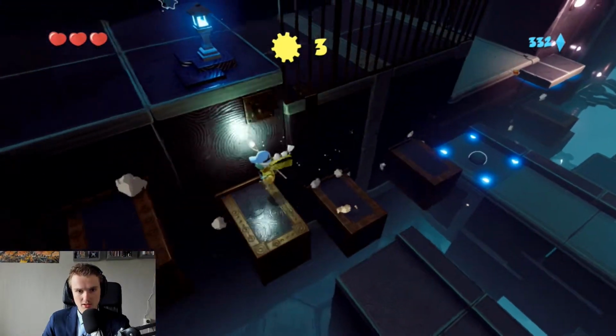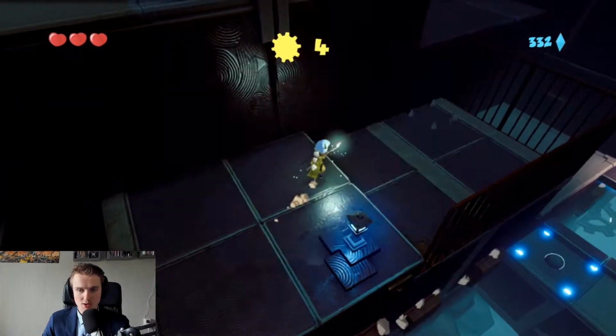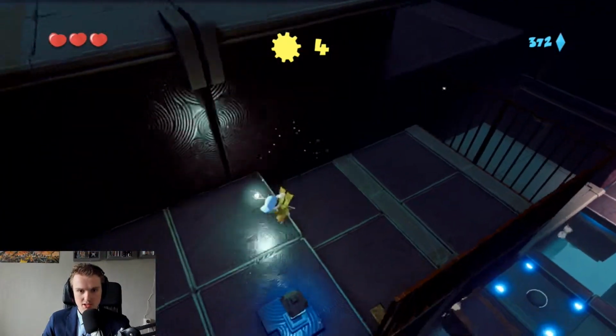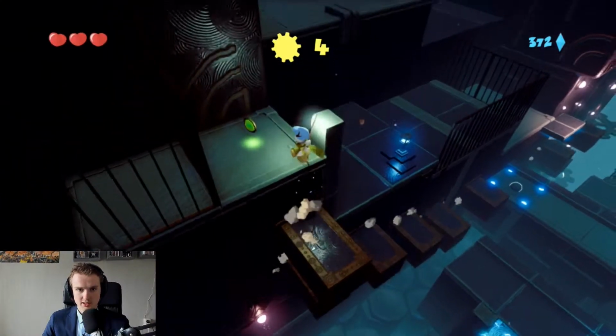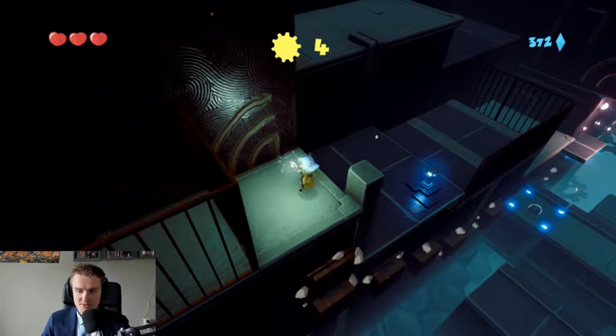Okay, here, up here. Okay, there's a green orb up there, which I do want to grab. Give me my coins. I love my coins. Okay, I'm gonna have to wait a second. Can I just jump the corner? I can jump the corner. The corner!